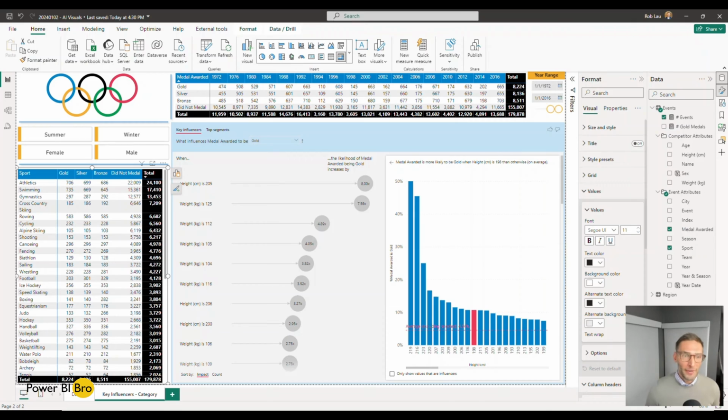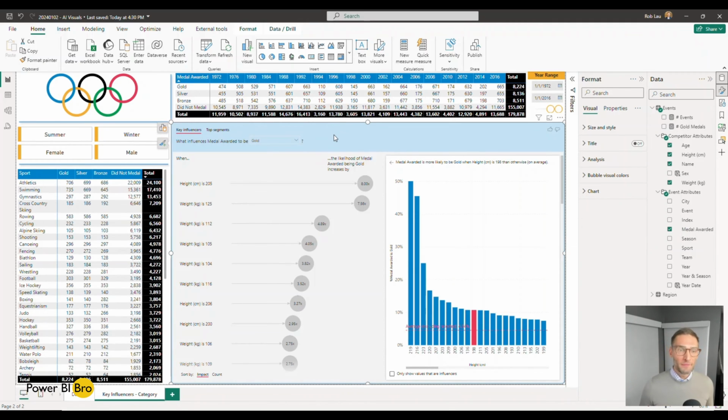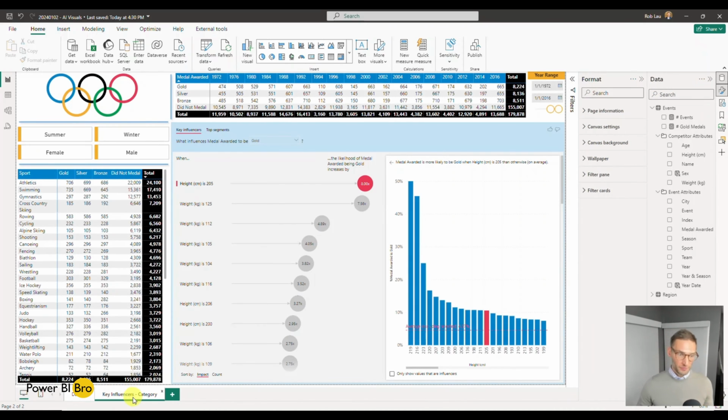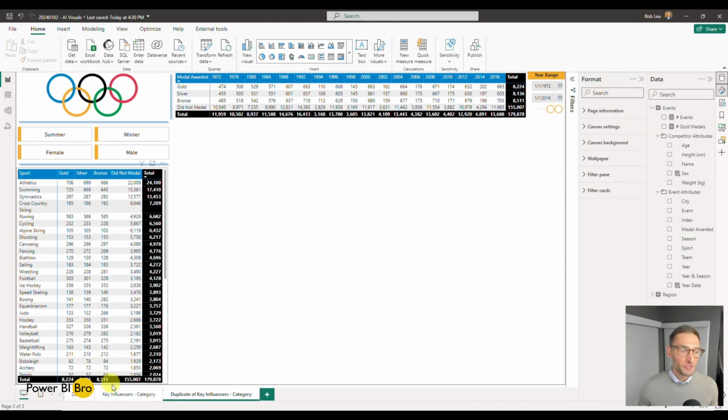Let's dive into Power BI. All right, here we are. First, I'm going to give you a walkthrough of this dashboard, which highlights the key influencer visual. It's going to be very important to understand not just what the data is, but also how to design a dashboard around the key influencer visual. So first I'll give a tour of this dashboard. Then we're going to talk about the data set. Let me turn on the click cursor here just to help things show up. Then we'll talk about the data set to help you understand what's going on there. Then I'm going to take this blank situation, delete this, rebuild the visual and configure it.